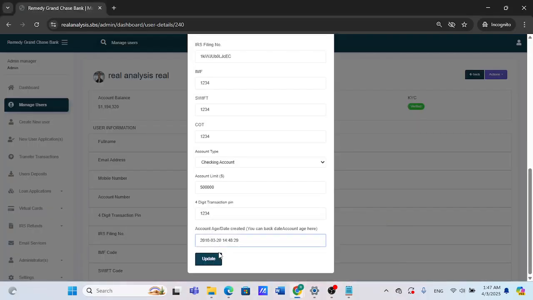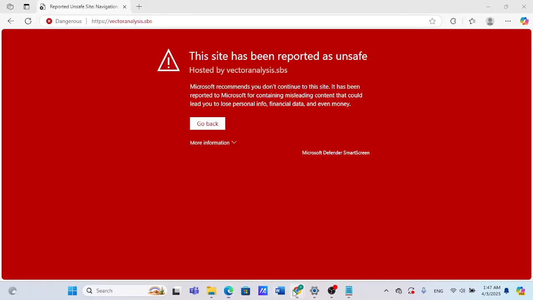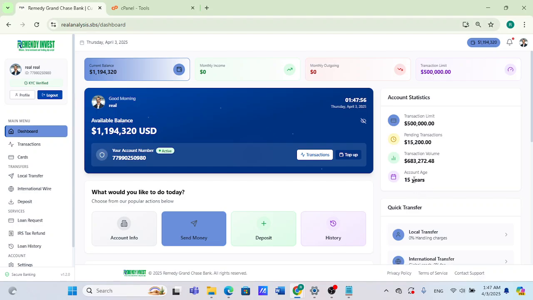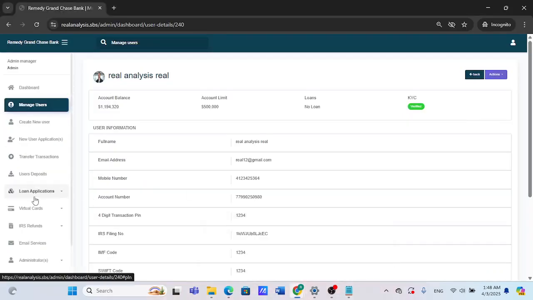So now, if I put this thing to 2010, right? It changes to 15 years. Okay, right. So there are a whole lot of features.